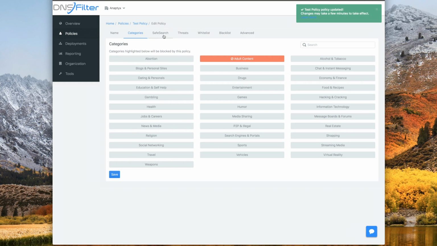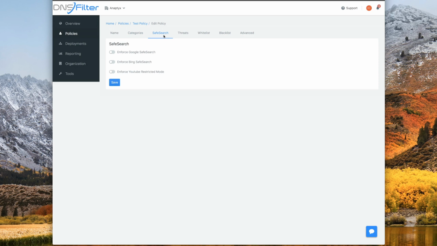All right, now we want to move to the right and click on the Safesearch Restrictions tab. So you don't have to choose this option. However, by enabling this feature, we can ensure that users on the network can't use, for example, Google image search or YouTube search to find adult content and use that to get around the filtering policy. So we'll just turn that on. And for example, with YouTube, you could do moderate or strict. So we'll just choose strict.